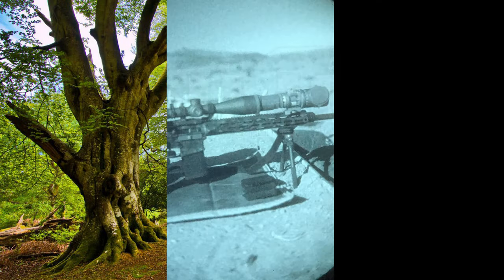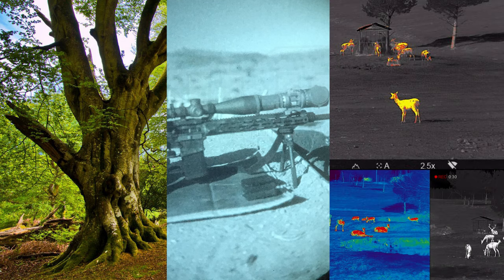Let me explain what I mean by the three visual spectrums. The first is visual — what you can see with your eye. Then we have what you can see with infrared illuminated night vision. And then the visual signature detected under thermal optics. By testing these hides, we're really looking for the best of the best, where you'd be hidden from all three spectrums.